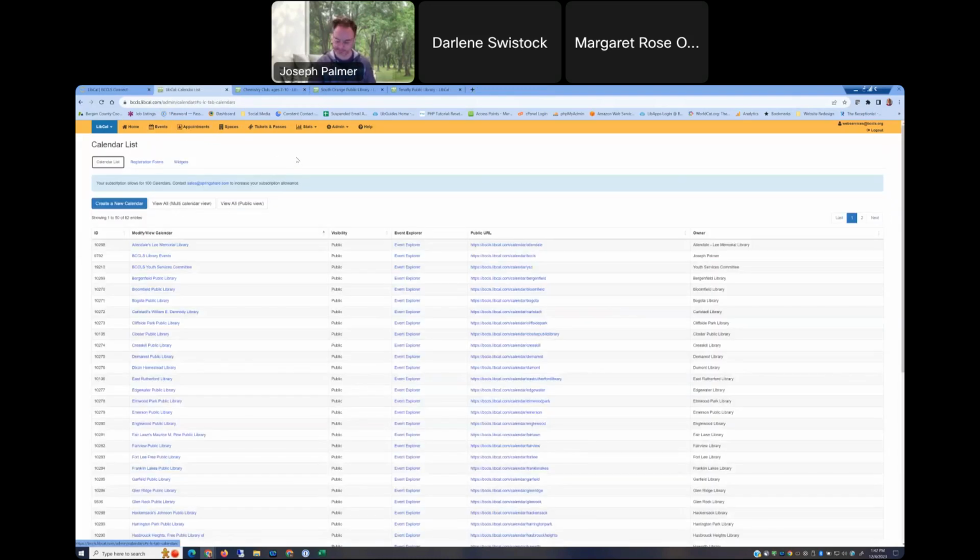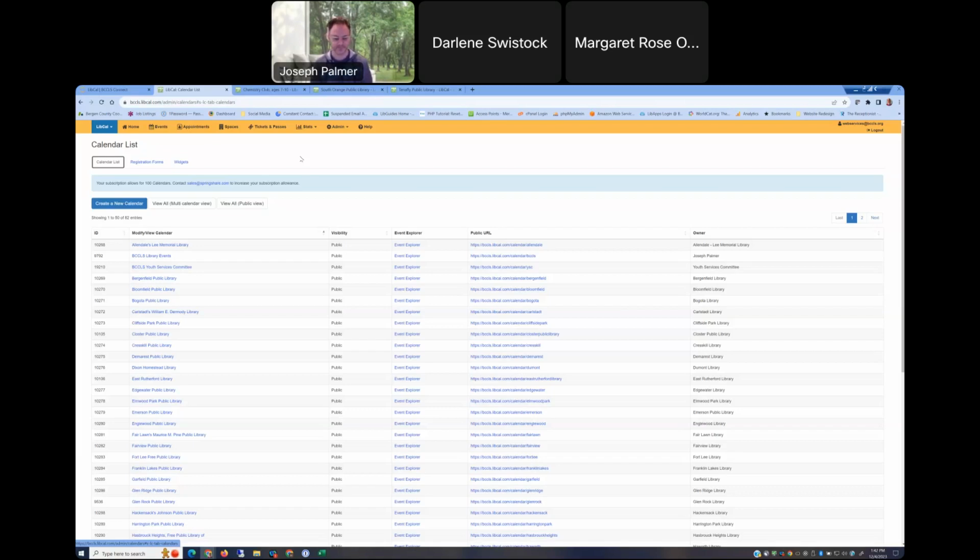You mentioned that a Google Calendar can be imported. Can a WordPress calendar also be imported? Not that I know of. I've never seen an option for a WordPress calendar. Basically, what the Google Calendar is doing, it's allowing you to sync your LibCal calendar with your Google Calendar. So it's not importing Google Calendar. What it's doing is it's sending the information from LibCal to your Google Calendar. So it's not pulling information from Google. Okay, thank you.